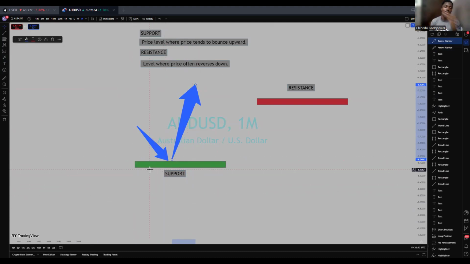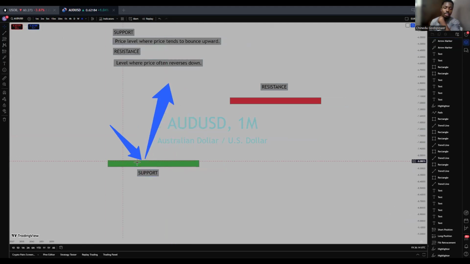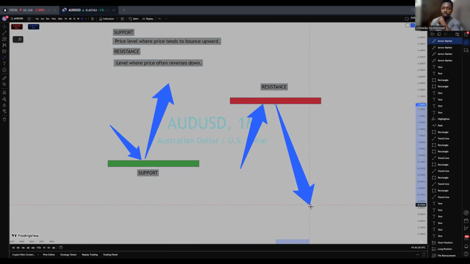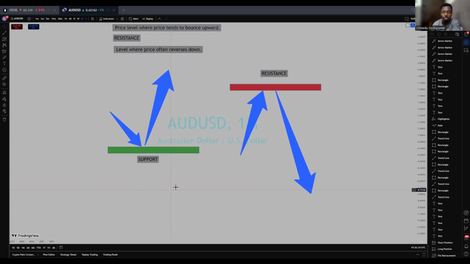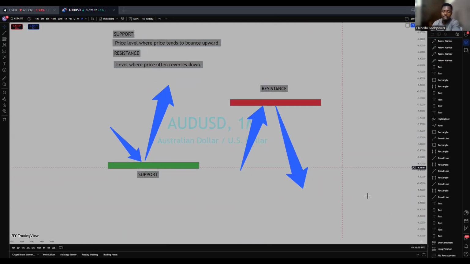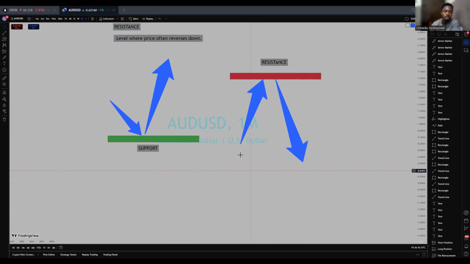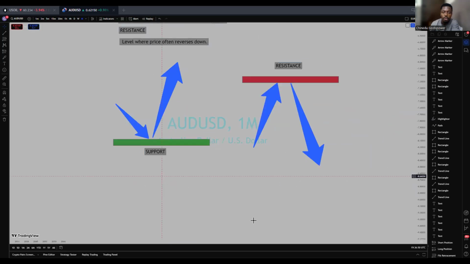But that's another lecture entirely. If it was resistance, whenever something is coming upward, so far it hits this resistance, it finds its way down. Resistance pushes it lower, more like gravity. So this is the simple illustration for support and resistance. This is the best way I could explain it. If you don't have an understanding on this yet, just send me a DM, okay? So this is what it is.